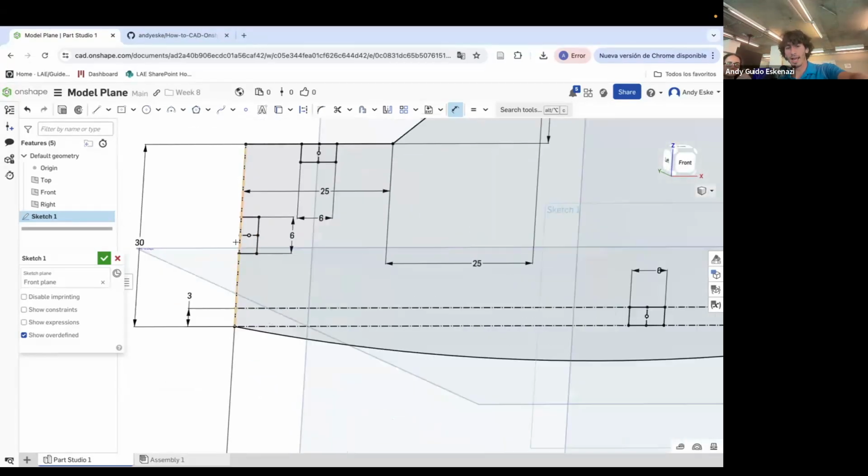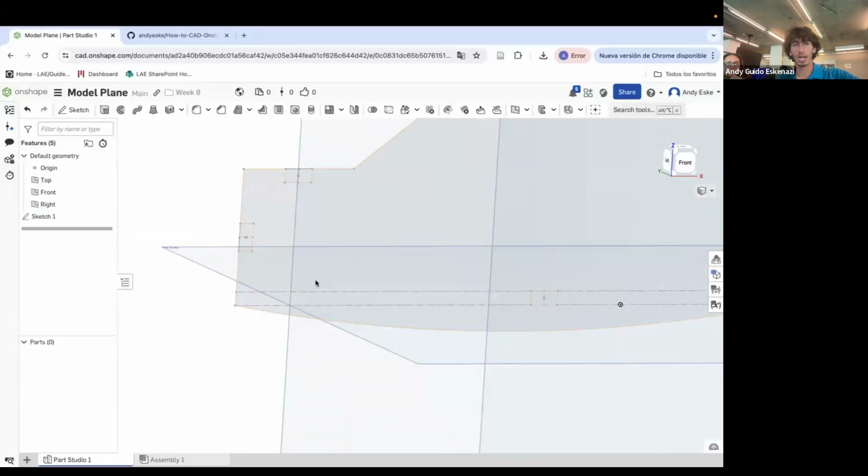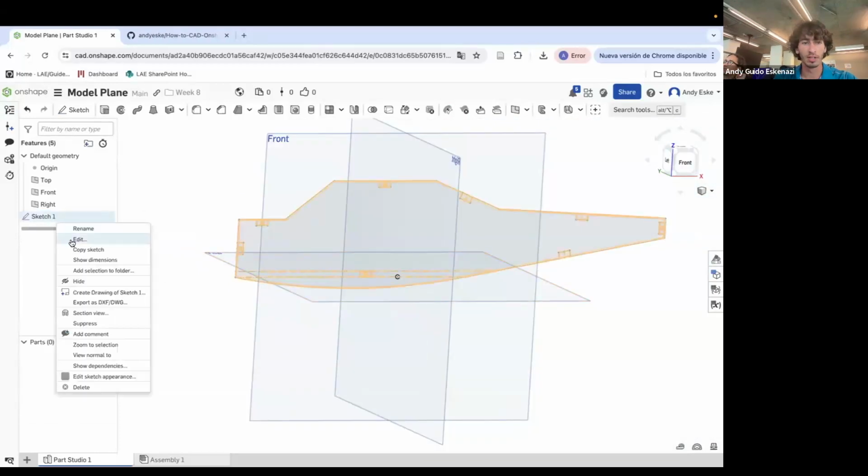So then what I'm adding is just a bunch of holes, because then what I'll do is I'll come, actually, before I do this, let me just continue editing this sketch.